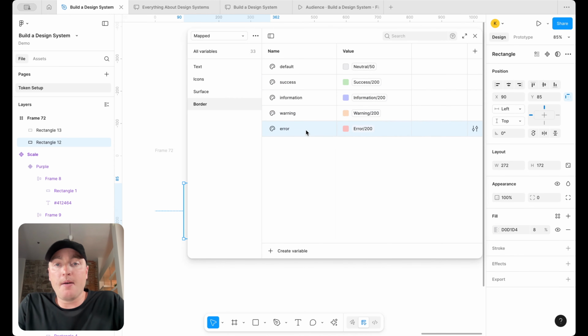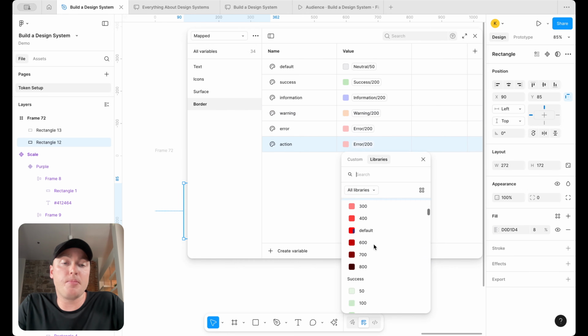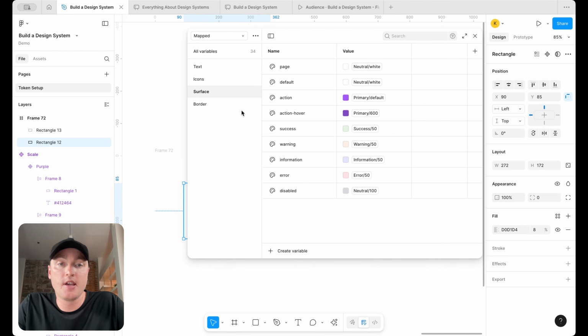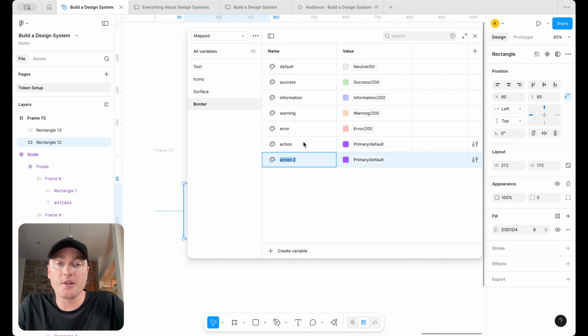Okay. What else for our borders? We're also going to need an action. And for our buttons, I like to have the same as I did for the surface. So if our surface action is primary default, action hover is primary 600. I'm going to do the same for border action hover, primary 600. We're also going to need a disabled. Sorry, I skipped over the disabled before too.